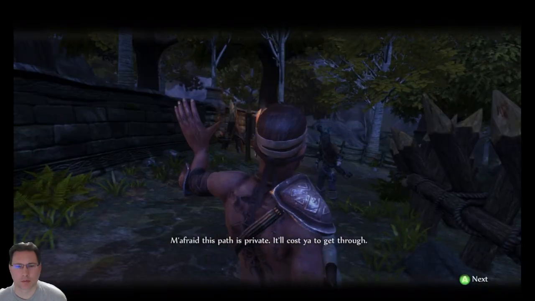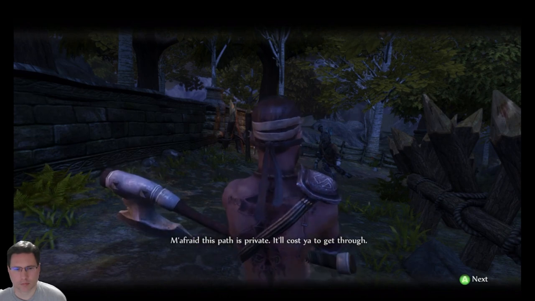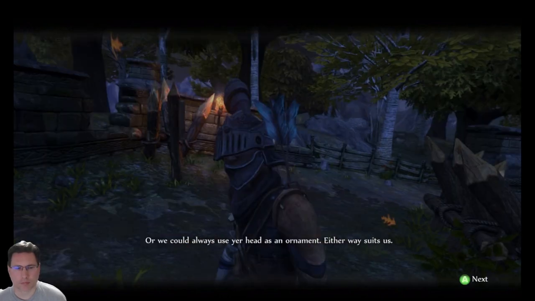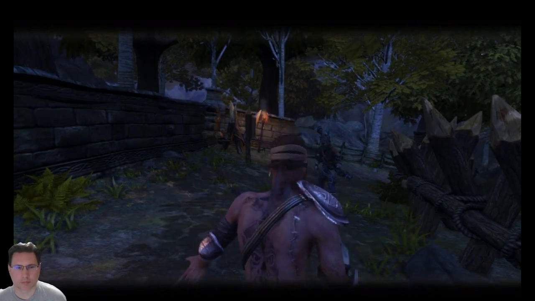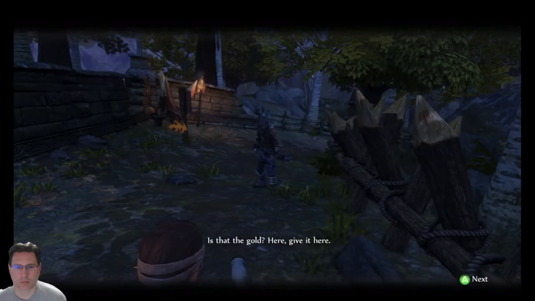Hey, I'm afraid this path is private. It'll cost you to get through. Or we could always use your head as an ornament. So, unless you're wanting to end up dead. No. Is that the gold? Here, give it here.